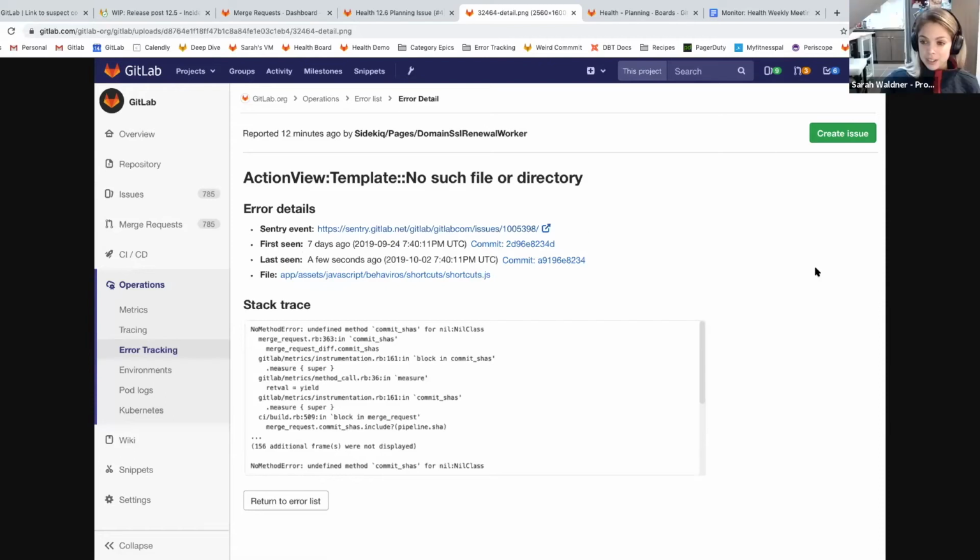Is it right? Yeah, this is a great question, and I think this is where we had a couple of miscommunications. My understanding is that we want to link to the GitLab commit, as GitLab is where we are going to fix the problem. So we want to keep people in GitLab. And if you have access to the GitLab commit, you have access to the individual who created that commit, the merge request that it was part of, and when it was pushed to production.